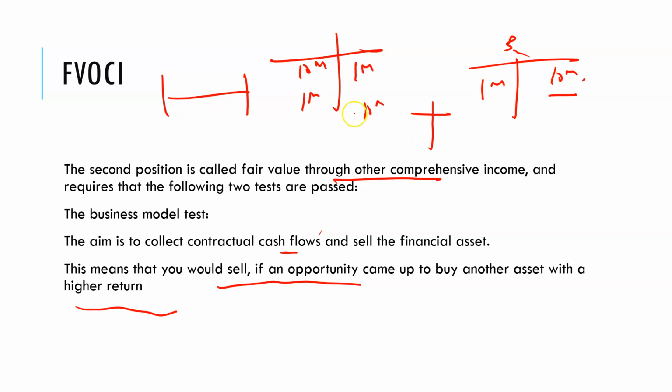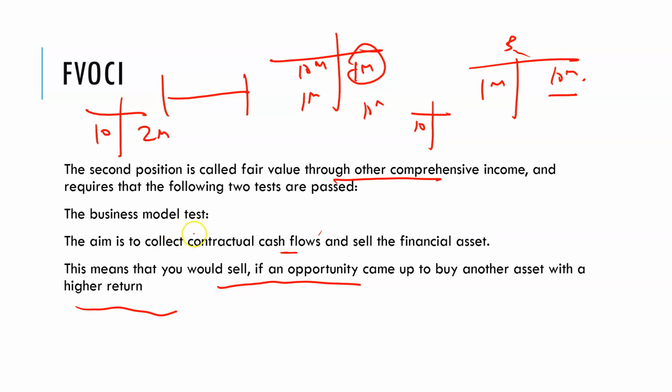And someone would pay you 10 million, and you would bank 10 million and now invest that 10 million in a new asset where someone was willing to even give you 2 million every single year as interest. So the key point here is that this isn't typically your plan. You're not into trade. It might be that you're concerned you might not get the money from this person on time, so you're worried. You might think, no, I need to let go of it so I don't get into trouble. So I still have something here. So you might sell that asset to get a better asset.